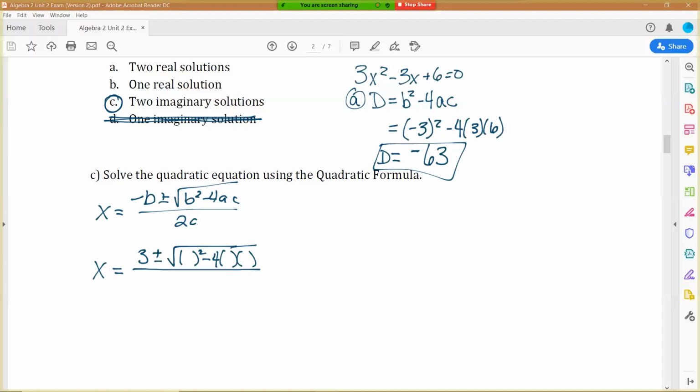When I fill in b squared minus 4ac, negative 3 squared minus 4 times 3 times 6, all divided by 2 times 3. As always, we're going to type this portion into our calculator. What should we get underneath that? Negative 63. You know that if this number does not match this number, there's something wrong. You should get the same thing underneath your square root both times, for the discriminant and when you use your quadratic formula.